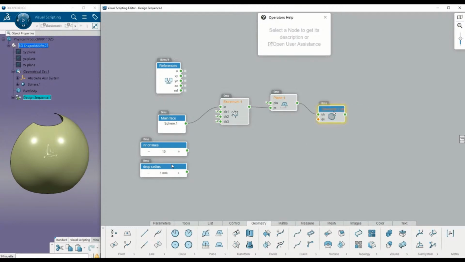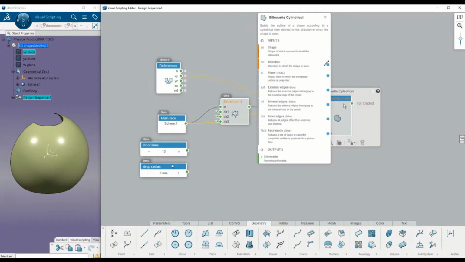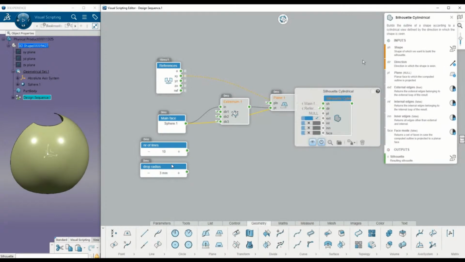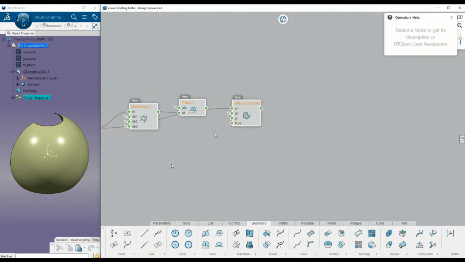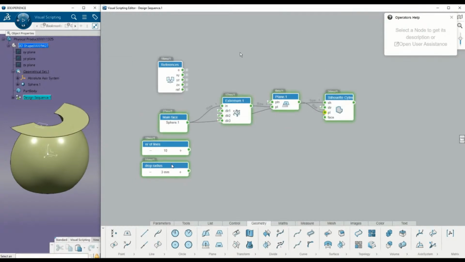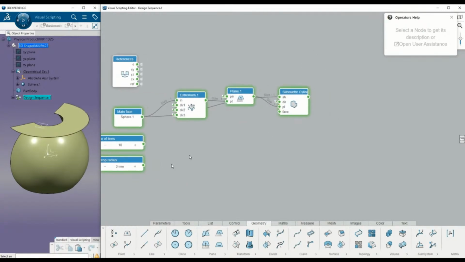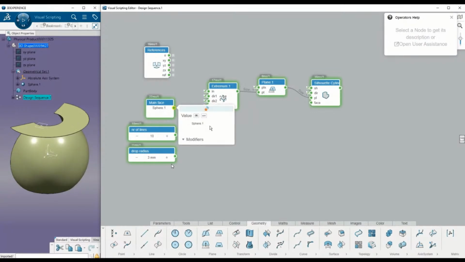You can see here that I'm not updating the graph itself after every command. This is simply for performance reasons, because in some cases some operations take longer. Of course, these are basic first operations. They would calculate relatively quickly, but later it might be necessary to have them separately. So you can see this little update button on the top that will then generate results for us when we need it. So this created the silhouette as a surface.